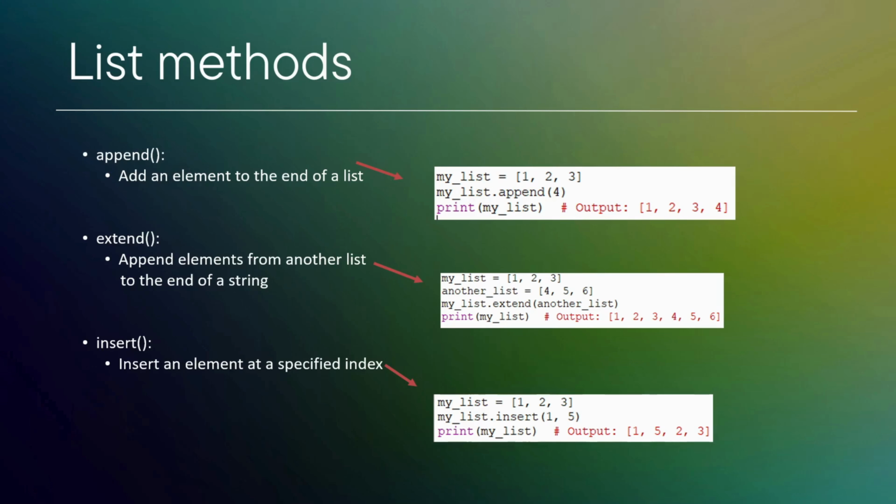Then we have another method called insert, and it is used to insert an element at a specific index. For example, you don't want to insert an element at the end of the list. You want to insert it somewhere in between. So you can use this insert method. In the insert method, in the first argument, where it is written 1, we specify the index where we want to add the new element or a new item. That is the first index, and then after that we add in the value that we want to add, or the item that we want to add to the list. So you see how it is added in the first index.